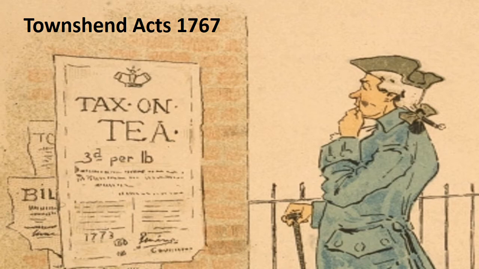The next taxes to follow are the Townshend Acts of 1767. Now, this basically placed a tax on certain imported goods like glass, lead, paper, paint, and tea. Again, the colonists oppose these acts fiercely through many means. They boycott goods, they create committees of correspondence to converse with England, and eventually Parliament repeals all of the Townshend Acts with the exception of the tax on tea.